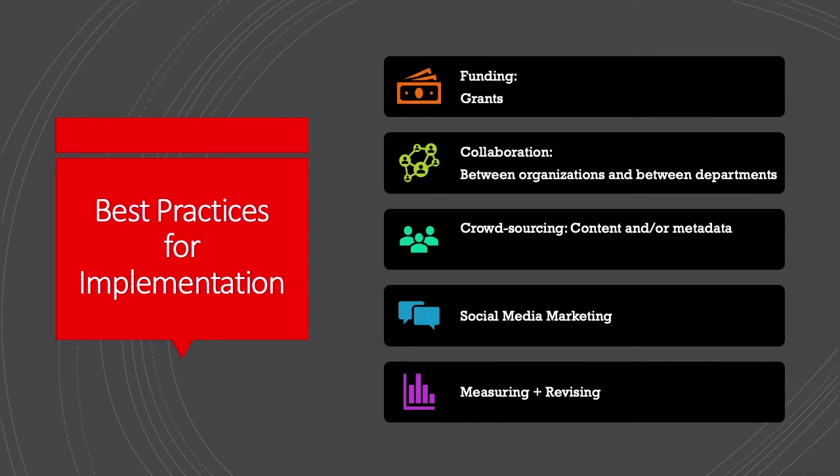Funding can be important, especially to cover costs of digitization, and grants exist to help defray these costs, as Clement's team found when they wanted to build up the Everglades Digital Library. Collaboration is also a great resource, whether for funding purposes or to manage the workload. This can be between institutions, such as the Florida Gulf Coast University Library, which works with historical societies and community organizations to digitize collections and bring them online, or between departments in the same institution, such as the University Historic Photograph Collection at Colorado State University, who built a digital collection through collaboration between archivists, a digital projects librarian, and a metadata librarian. Users can also be a good resource, whether through crowdsourcing new content or metadata about existing content.